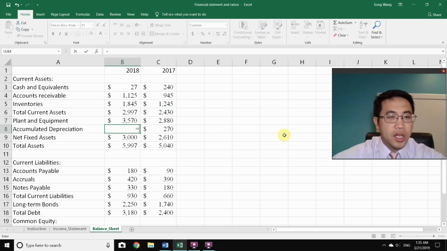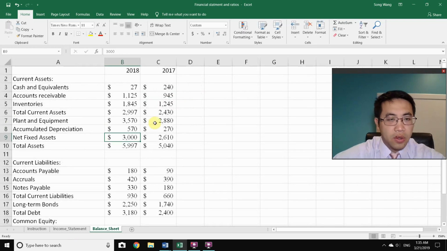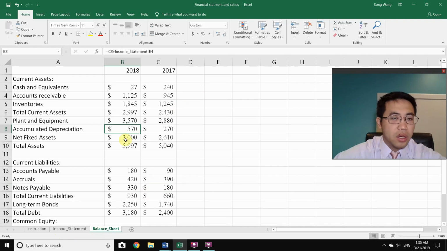I'm going to use the cumulative depreciation of last year. As you have learned, the new depreciation will have the depreciation expense of this year plugged in. So I'm going to go back and hit this 300 new depreciation. That's my new cumulative depreciation. As you can see, this 570 equals this 270 plus the 300 right here.